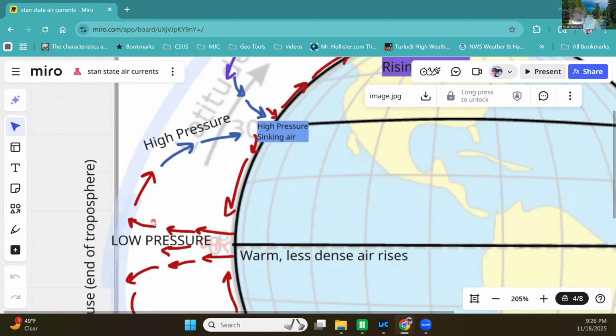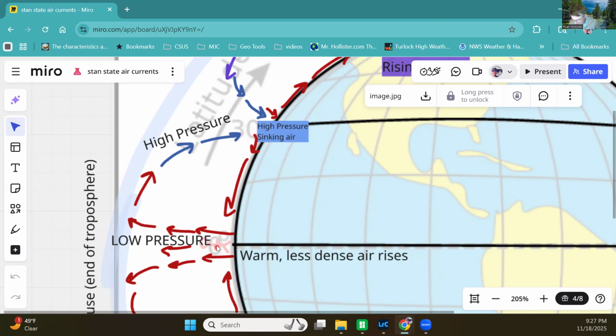There it goes. So basically, you'd have that rising air at the equator. It hits the top of the troposphere, which is the tropopause. And then it starts becoming more dense as it cools off, so it starts sinking. And as it starts sinking, that sinking air is literally squishing the air down on top of 30 degrees north right there, give or take. And that creates an increase in pressure.